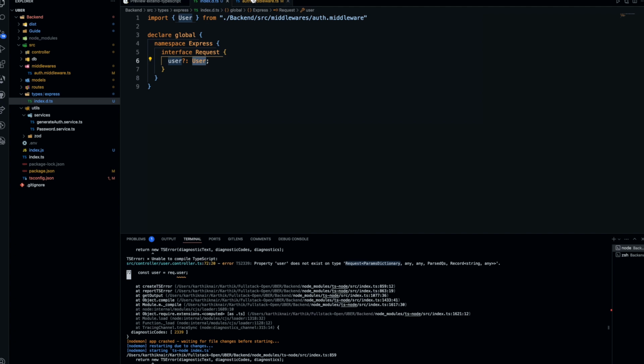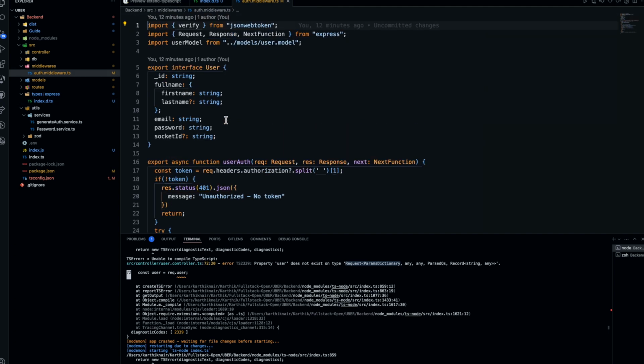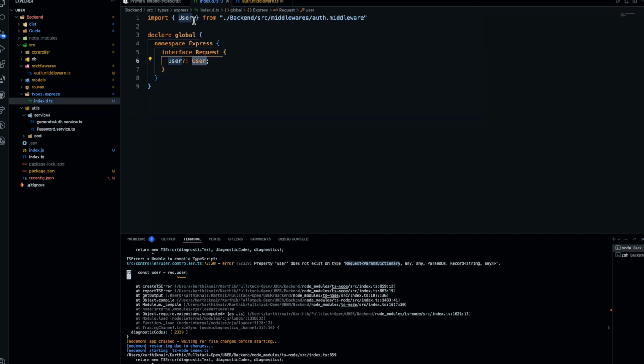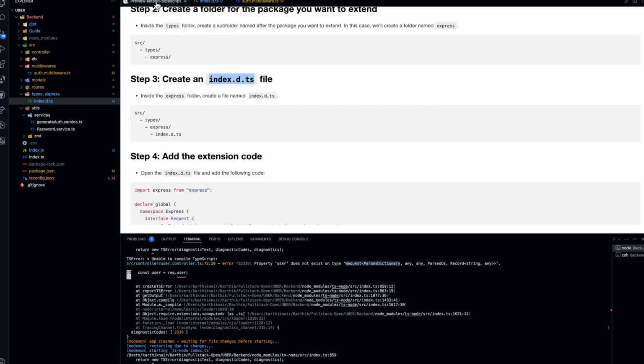So here I needed, this is basically my auth. I'm building an auth, so that's why I need an ID, full name, email. So basically my object. That thing I exported and then imported in the index.d.ts. Okay, and here I put it as an optional value of the key user.